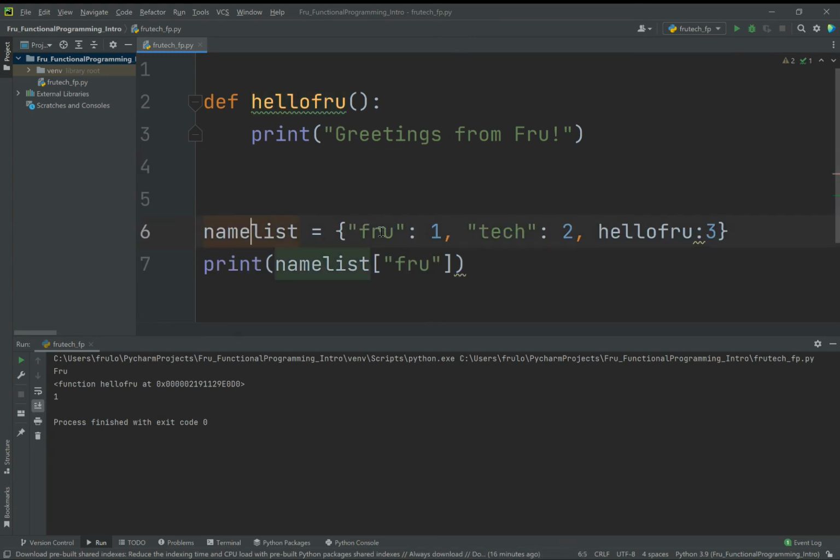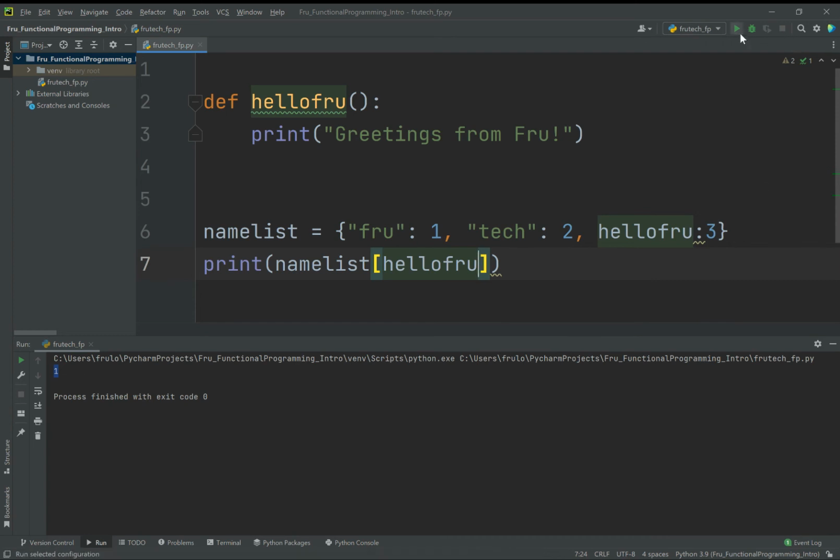Right, so I'm creating a list with a dictionary key value pair, and I'm printing from that list through. What do we get? We get 1. All right, so let's print that again. So we get 1. That makes sense. We can also say, hey, what is in that function? What is in this value of this function? And we should get 3.